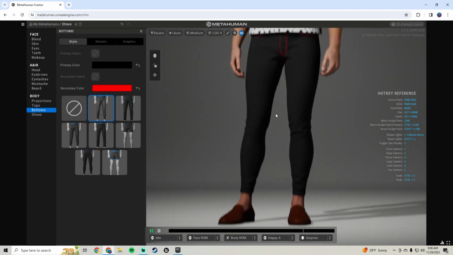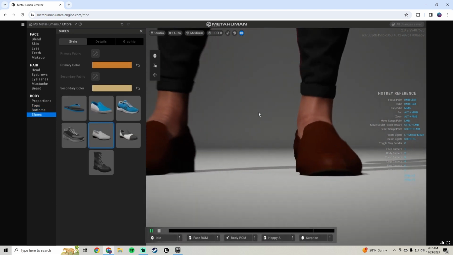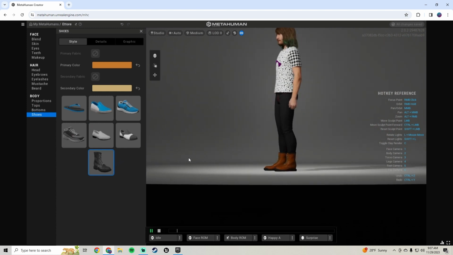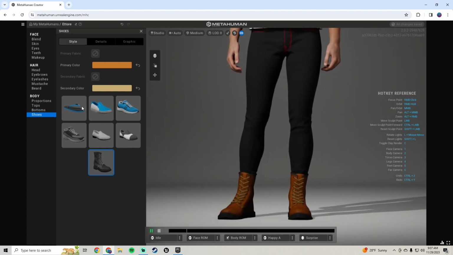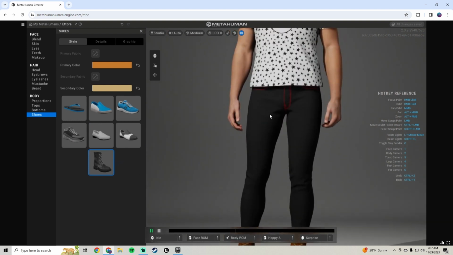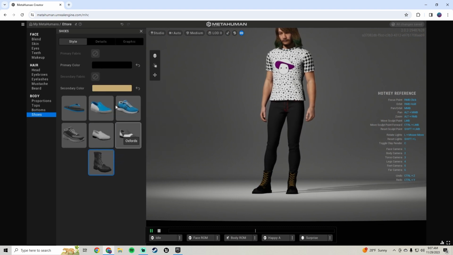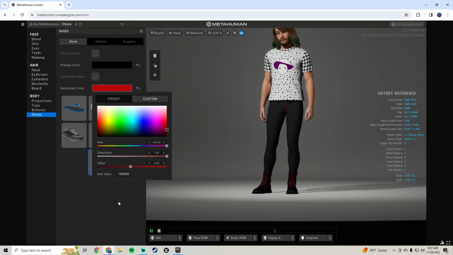And then the shoes, I think the shoes are still also pretty limited, but let's give him some boots here. Rock some boots. Got some sandals, the flats, basically like Vans pretty much here. Got the running shoes, casual sneakers, loafers, and Oxfords. And then same, you got some color options here. Change the color, we'll make those dark. And since our stitching here is red, let's go ahead and make our secondary color here red.